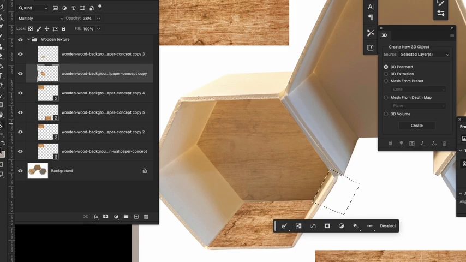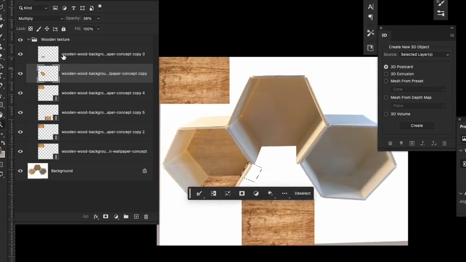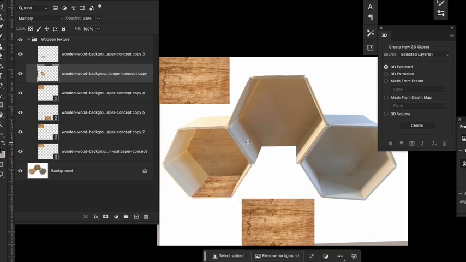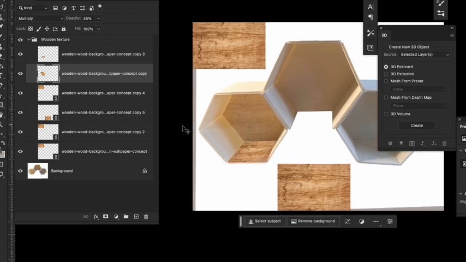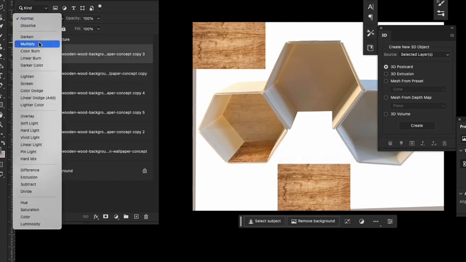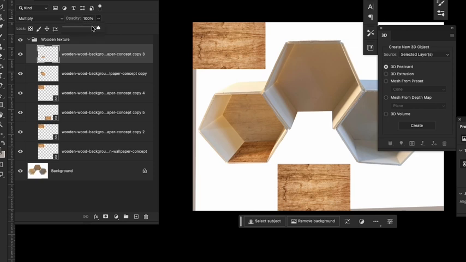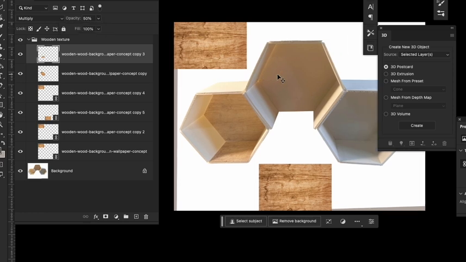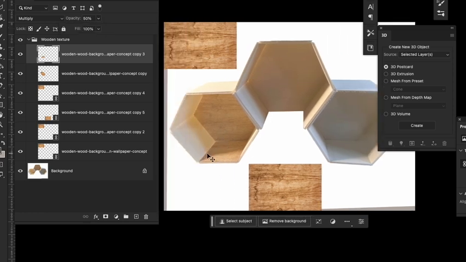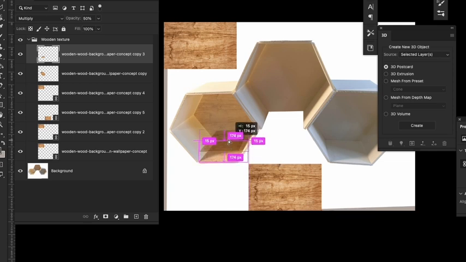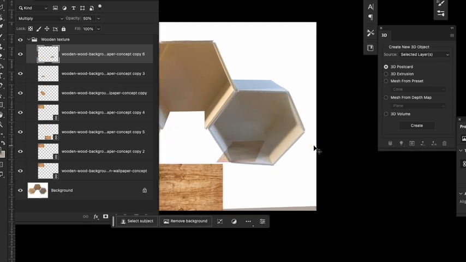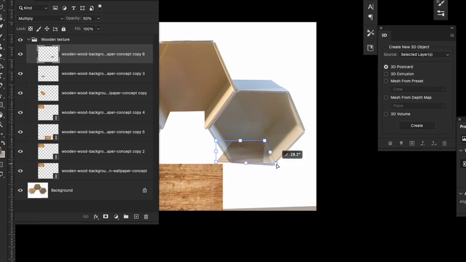You can also make a 3D shape from Illustrator and use the 3D texture function. But my shape is a little more complicated, so I prefer to do it this way. Once I've made one side and one corner of this texture, I can also reuse this by clicking Option, click and copy, and then use this function.